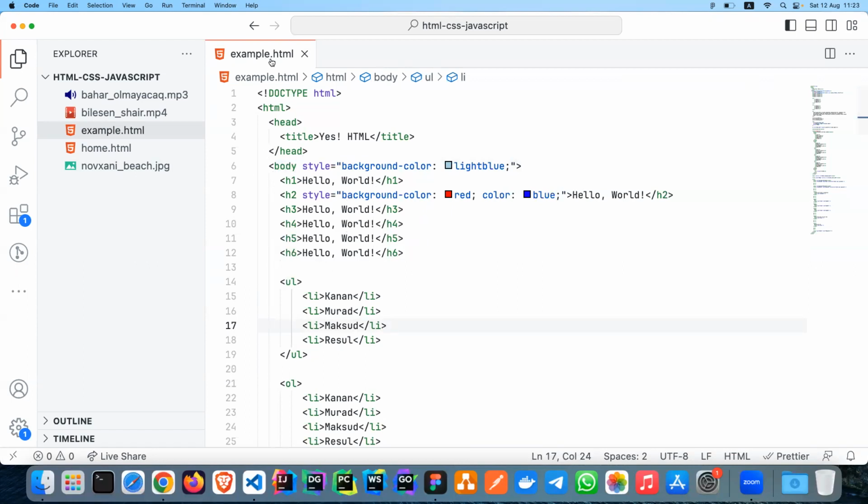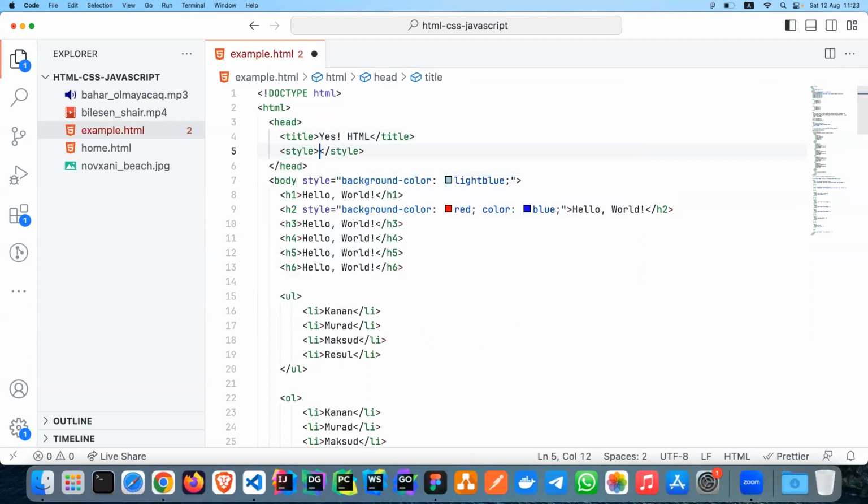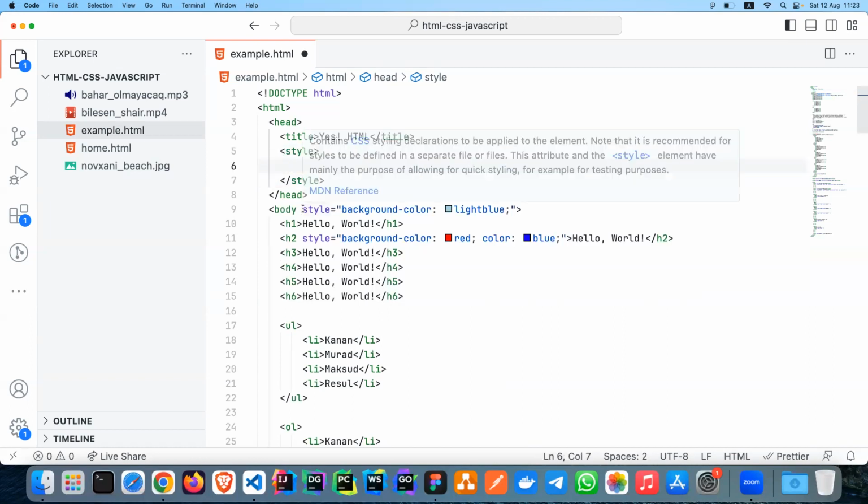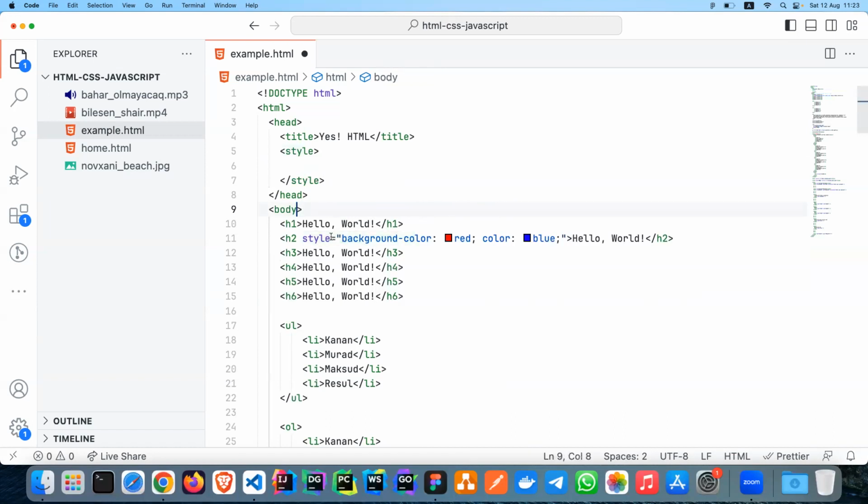Now, the second way of writing CSS inside your HTML page is to open a style tag. For example, here inside the head tag, I will open a style tag. And inside these style tags, I can write my CSS code. For example, I will remove this from here, and this from here.